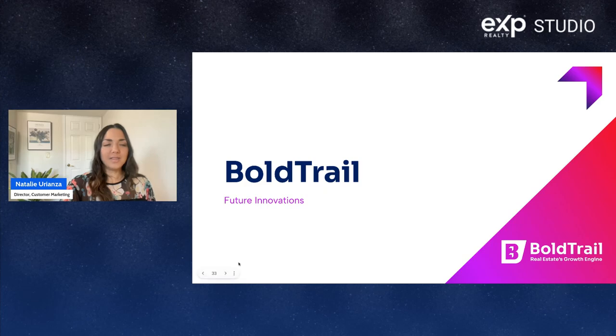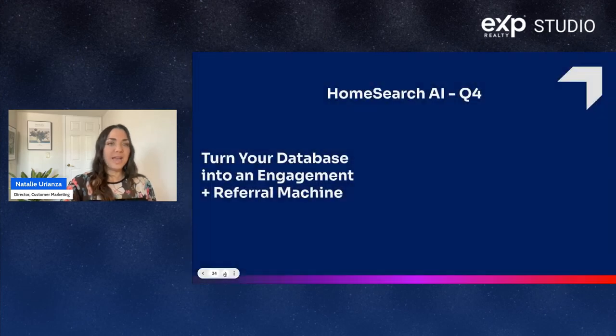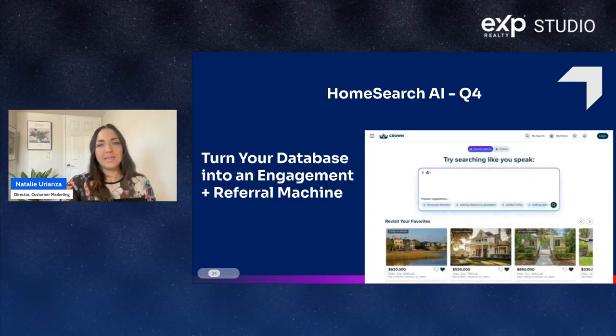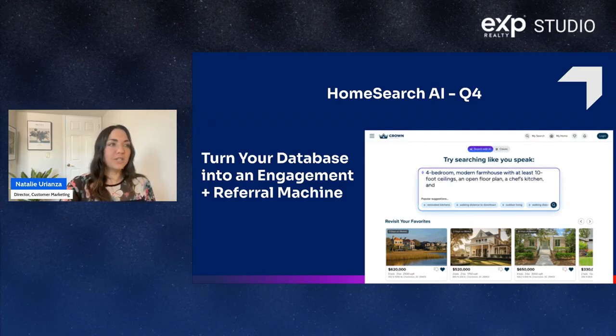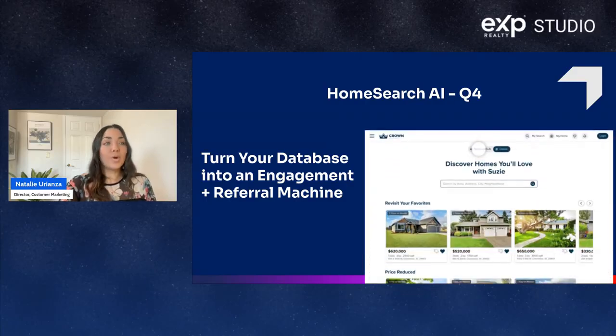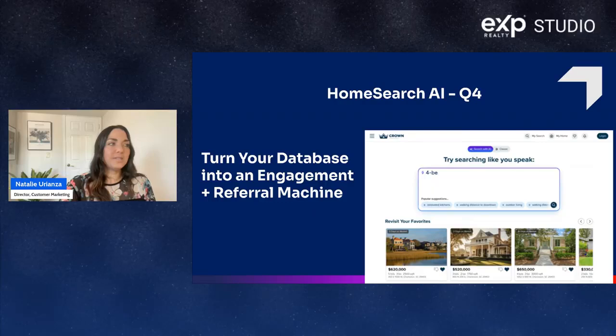Let's talk about some of the things we've got coming out as we wrap up. We've got this home search AI. As I said earlier, AI is becoming a huge player in the space, and we've seen firsthand how it can empower agents. Home search AI really challenges everything that we thought AI could be. It delivers more personalized results, and it uses natural feeling language to your contacts that keeps them coming back to you instead of the bigger portals.